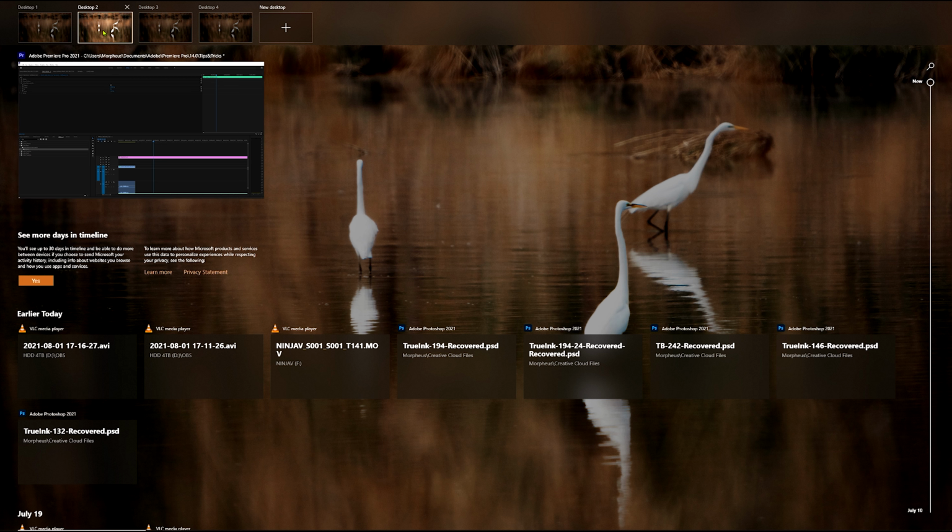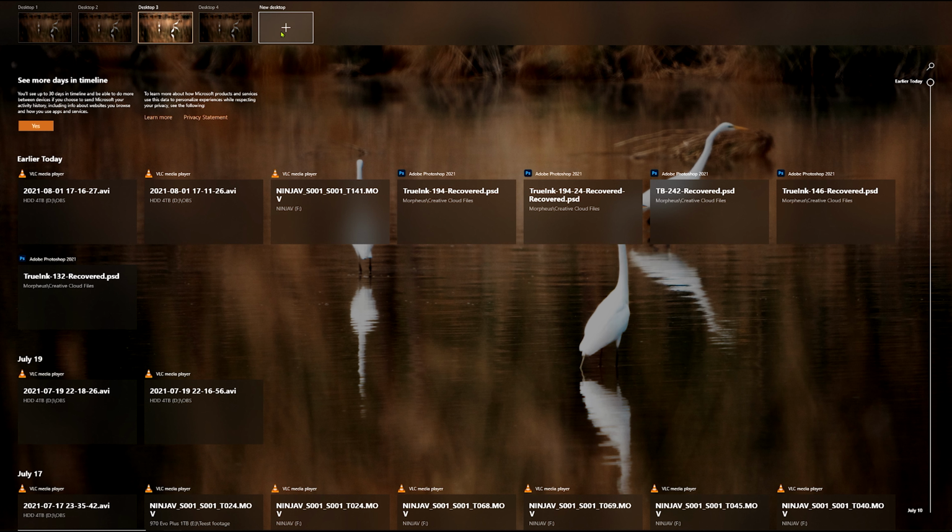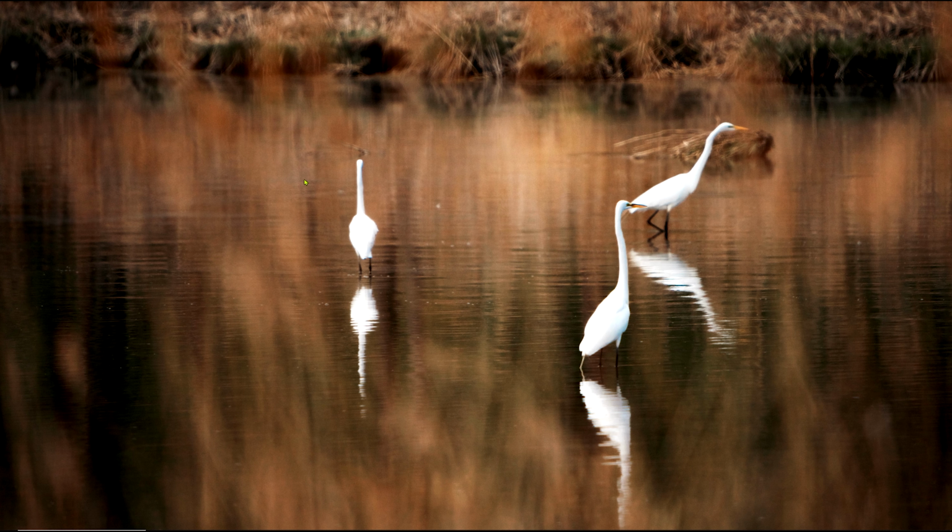Essentially what this allows you to do is you can have multiple programs open on one of the desktop instances. So currently I'm on desktop number 2, and I have a number of programs open on this desktop window. If you were to create a new one, so if you were to go to new desktops, make a new instance, this would have nothing on it. It would just be completely fresh, like you just booted up your computer. It's not going to have any programs open, any windows open. None of that is going to be open on the new one.